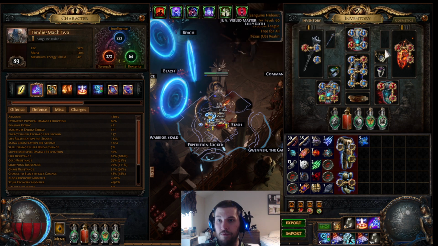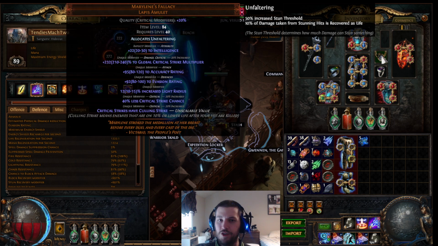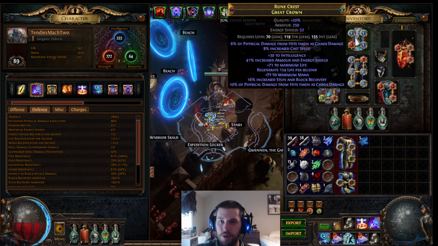I'm still running Call of the Brotherhood and Marlene's Fallacy. I did quality this. However, I qualitied it and it wasn't a well-rolled one. I should have just gotten a well-rolled one. Like the baseline was only 232. I could have gotten a 239 or 240 for still pretty cheap and qualitied that. And had like maybe 5 or 6% more crit multi at least. So it's not that huge of a deal, but if I was going to replace the anoint, and this is a cheap anoint regardless, I should have just done that, but I wasn't really thinking.